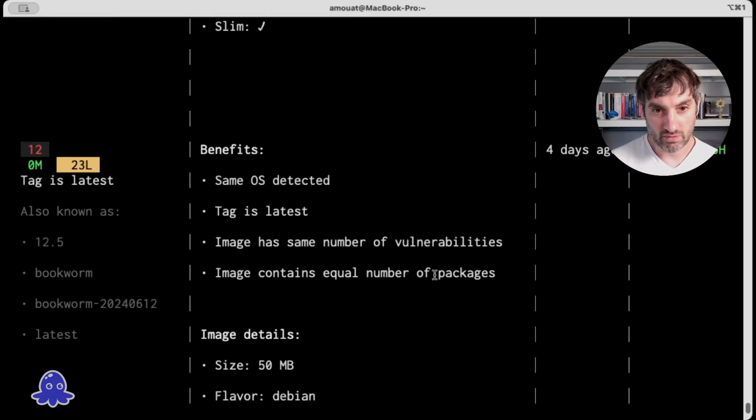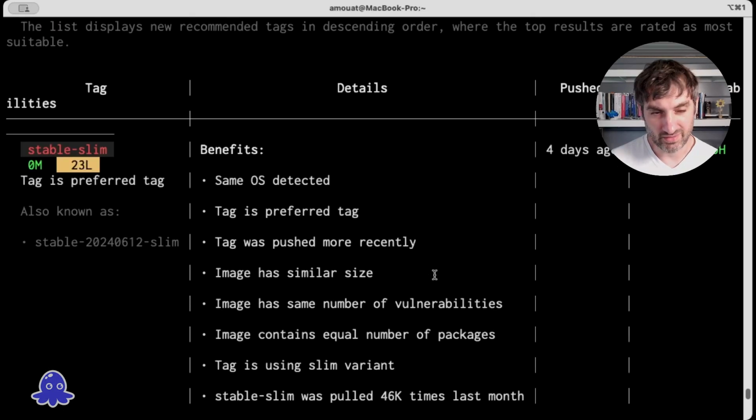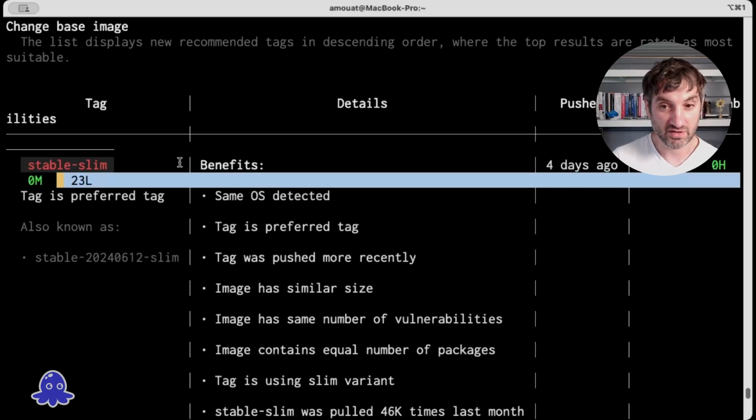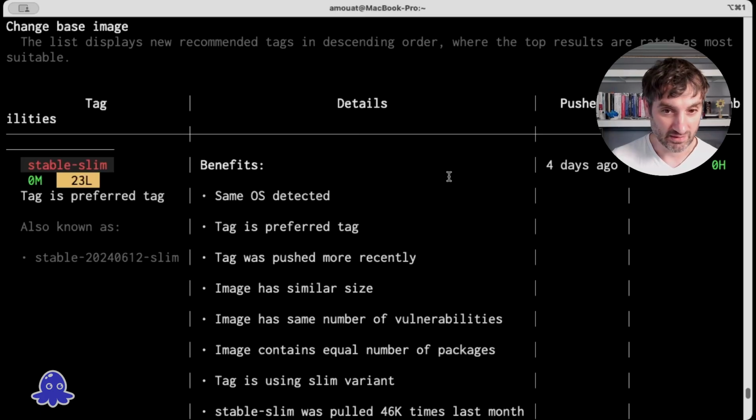Yeah. So if I dig into this, and it looks a little bit better if you use Docker Desktop, I think its main recommendation here is, hey, why don't you use a stable Slim image? So this is very similar to the latest image. It's just got a few fewer libraries in it, and that brings your vulnerability count down by 23 low CVEs.